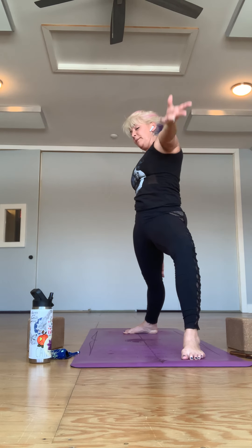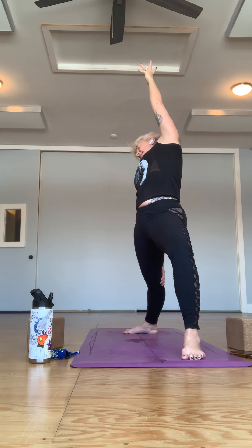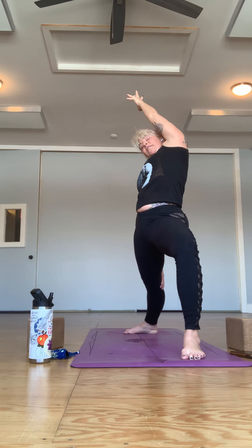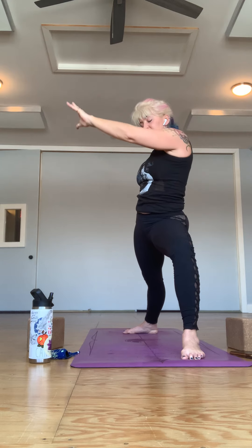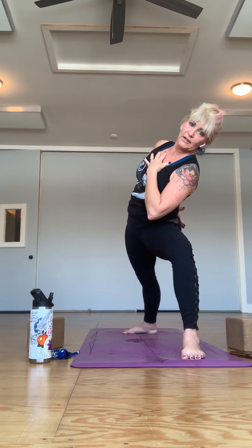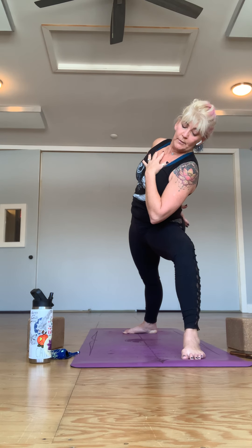The next time you reach up and back, give yourself a moment to lengthen out your side as you deepen the bend in your front knee. Let your right arm come down, sweep your left arm up and over your left ear, and let yourself sink in. If you'd rather wrap the arm behind your back or float the right arm, feel free to add in the variations that suit you. Try to feel the engagement through your belly — the steadiness — at the same time.